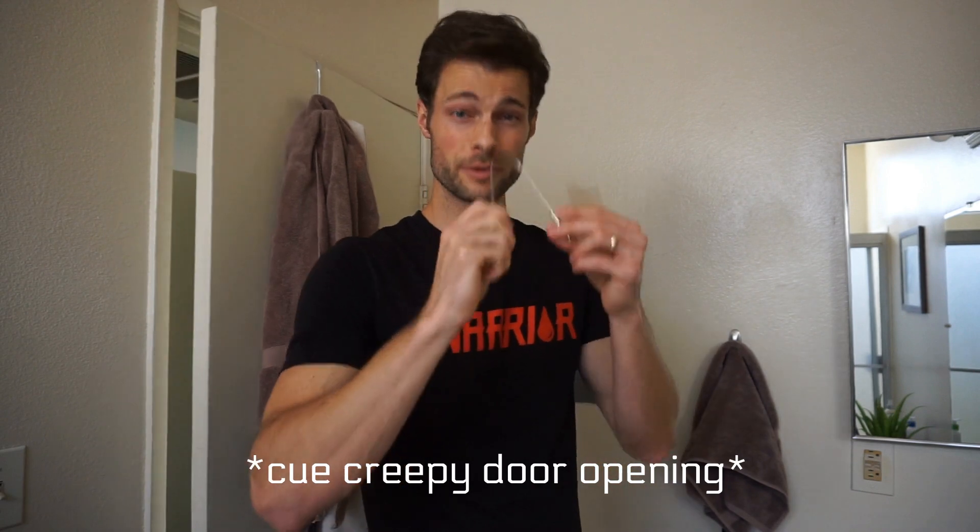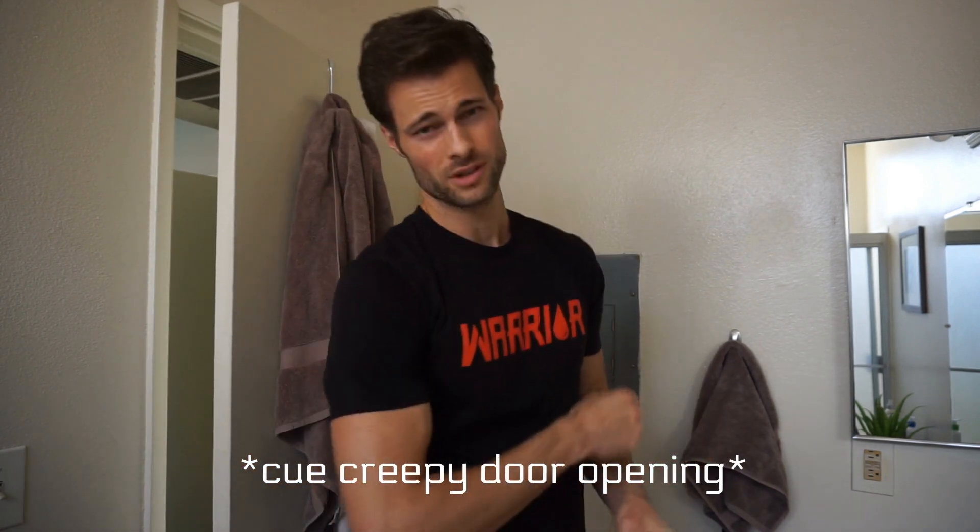After you brush your teeth, I've got one more step: the tongue scraper. I scrape my tongue because I want to get that crap off. Remember the bacteria that's been sitting in your mouth all night? I'm not going to show you because it's kind of gross, but you scrape your tongue, which leads into our next piece.